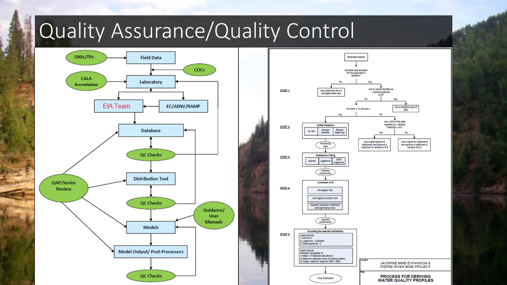And the one on the right is probably too detailed. It's really specific to screening water quality data. But what I would say about this is for each one of these boxes, there will be another set of flowcharts like this. So this one is actually the flowchart that goes along with the distribution tool. So pretty much each of these little boxes would have its own flowchart of a whole bunch of steps that you need to go through to check things off that you've properly verified your data.